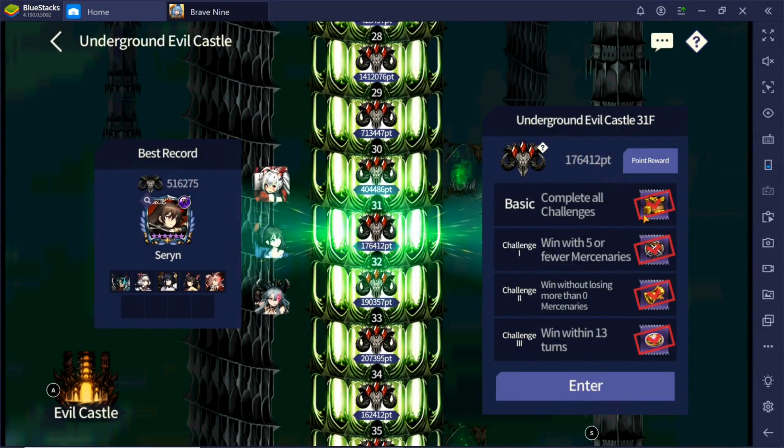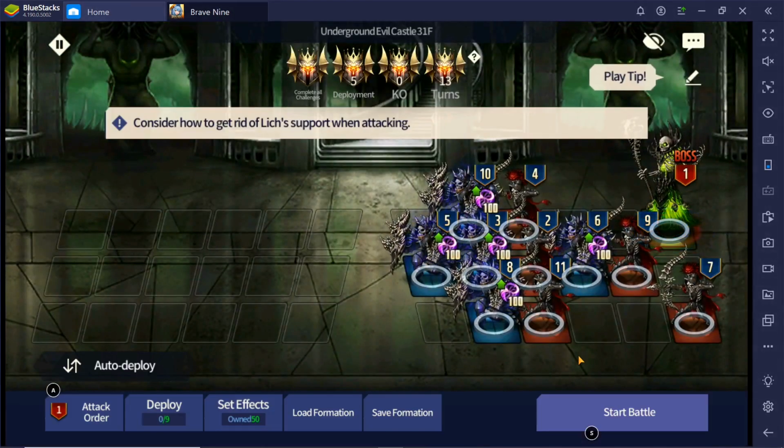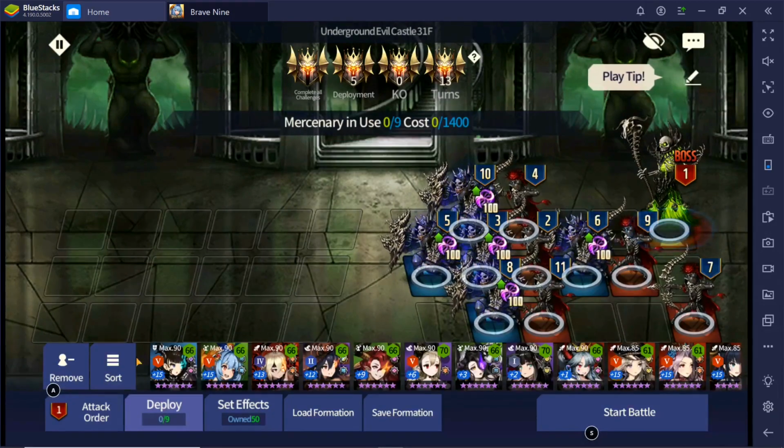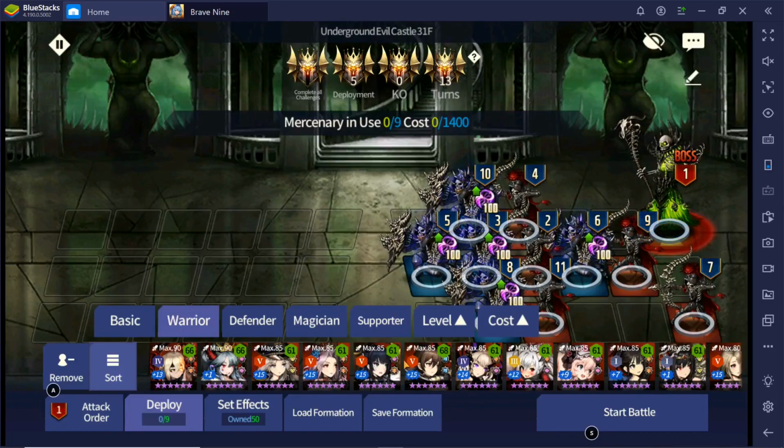Today we'll be tackling the underground evil castle for stage 31 to 35. Alright, so basically for these stages you will need units that can give you nullifier before attack, or you can use support that bestow nullifier when attacking. So on the 31st stage, for me, I use Yui.